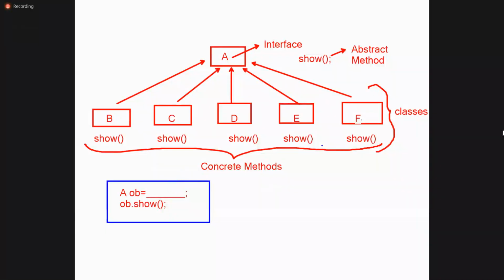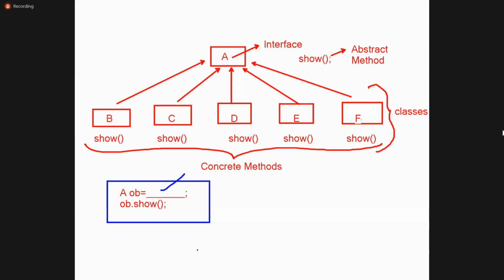Now whatever I have written, that is like a JDBC code. Whatever we are passing, new B, new C, new D, it's like a driver. You observe, the JDBC code is fixed, the same, no change. What's the difference? Only the driver is different. Here only the driver software is different. Remaining JDBC is the same. This is how it is possible with interfaces.